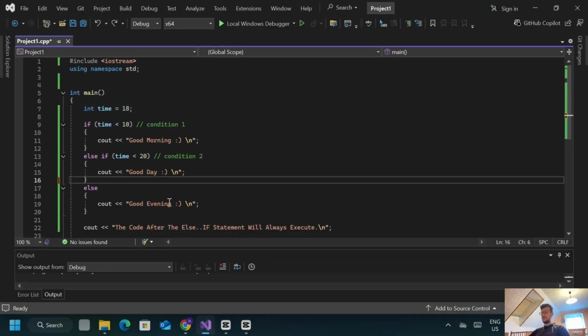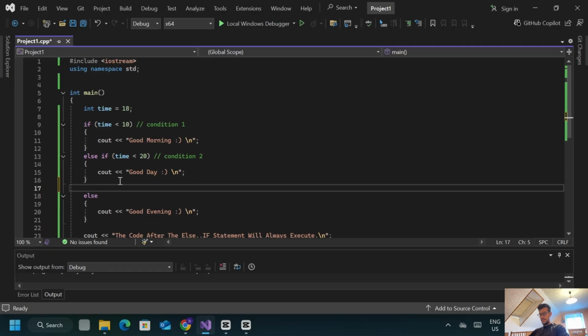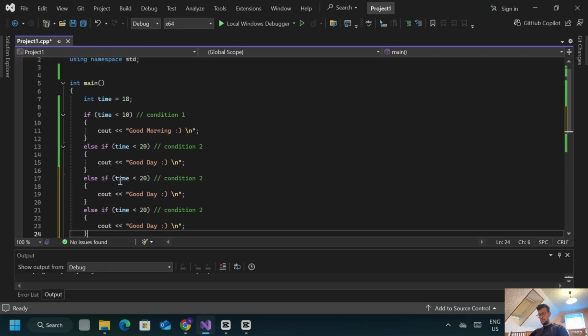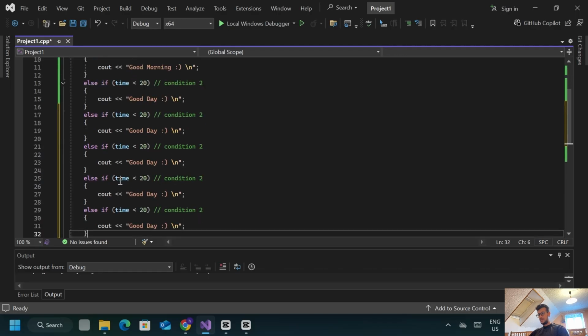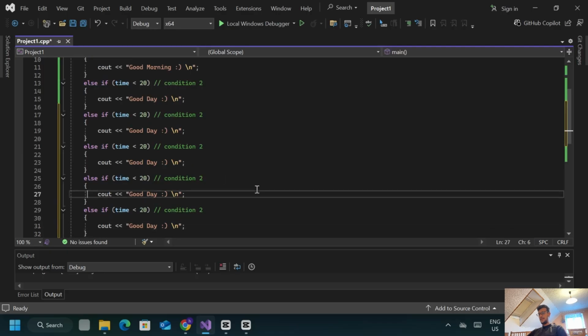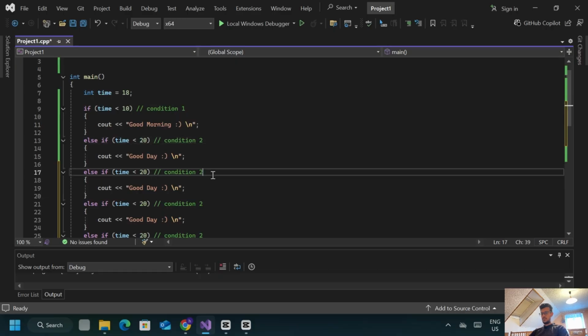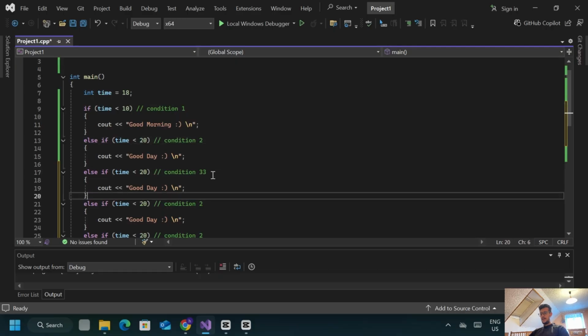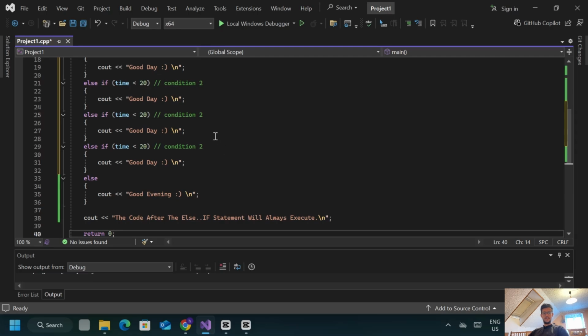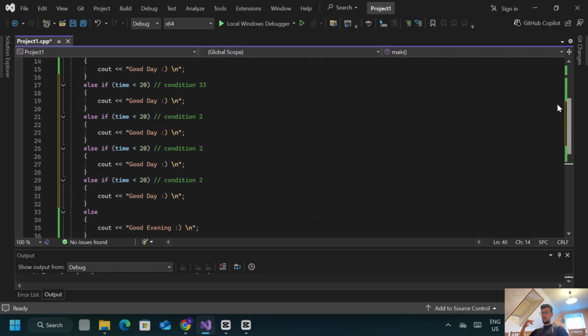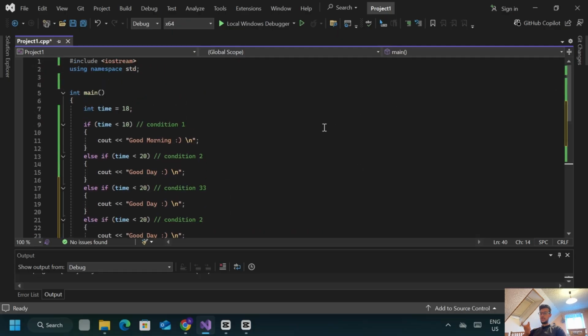By the way, you can come here after the else if statement, go one line down and put as many conditions as you want, not just one condition. You can put many conditions, for example 10 conditions. If the first condition is wrong, go to the second condition. If the second condition is wrong, go to the third condition, for example. You can have 10 conditions, 20 conditions, and in the end, if all of them are wrong, the compiler will end up with the code of the else statement, and after that we finish the rest of the code. So no need to just put 2 conditions. You can use the else if statement to put many conditions.